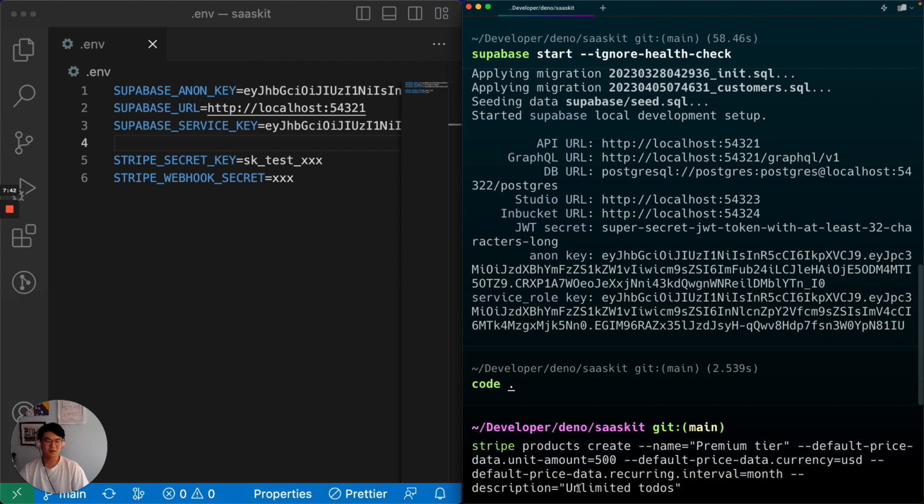And notice that this is specific to the current default project, which is the To-Do app. Obviously, when you make your own SaaS, you can choose whatever you want to put here. But just so that we can get this project running locally, let's go ahead and create this product called Premium Tier.